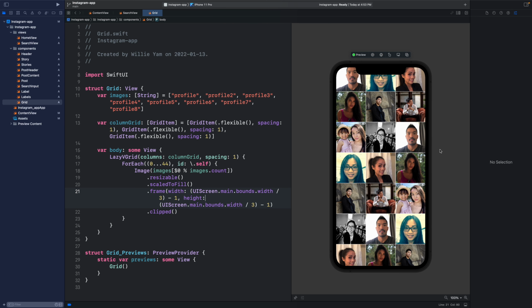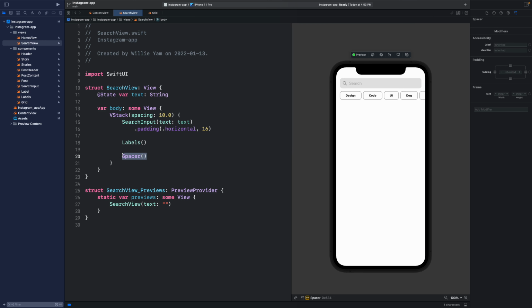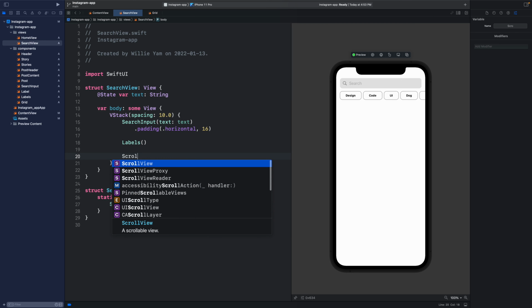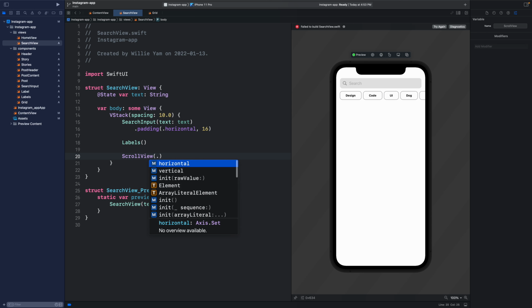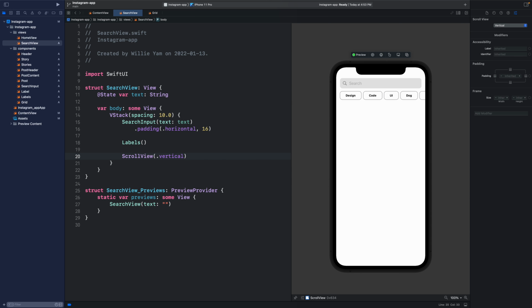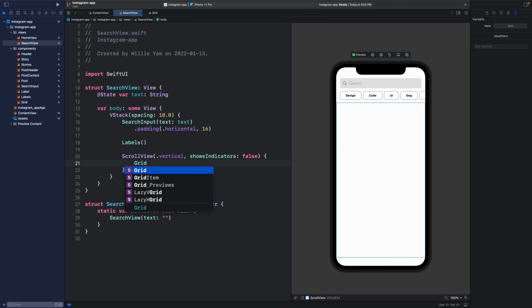And it works. So let's go back to your search view. We're going to remove the spacer and then add a scroll view. This time our direction will be vertical, show indicators to false, and inside we can add our grid.